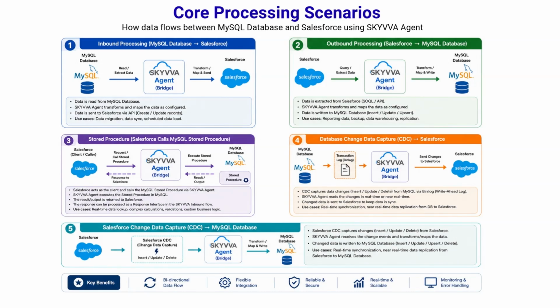This enables real-time or near real-time synchronization from Salesforce to MySQL while transferring only the changed records, making the integration efficient and scalable. Now, let's see how the complete integration works. This diagram shows the end-to-end integration process between the MySQL database and Salesforce, with SKYVVA Agent acting as the bridge. It supports both inbound integration, where data moves from MySQL to Salesforce, and outbound integration, where data moves from Salesforce back to MySQL.